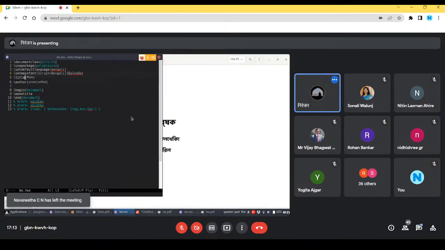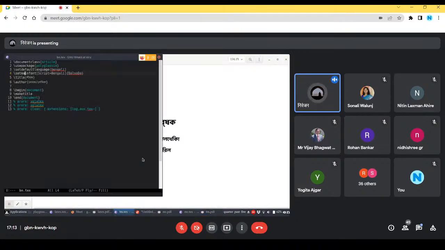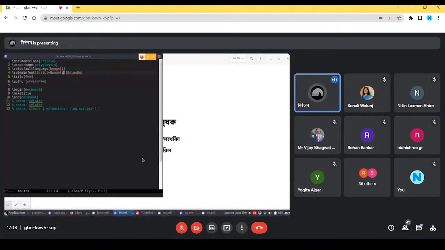There is something wrong with the language file of Bengali. Therefore its numbers are not appearing correctly. But maybe we'll try mapping.